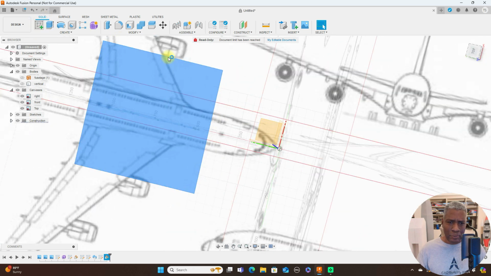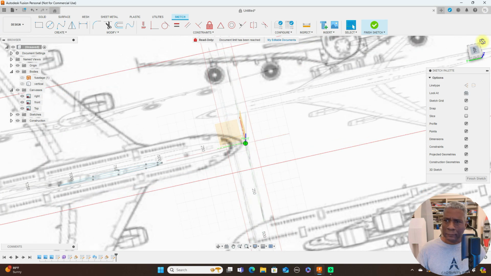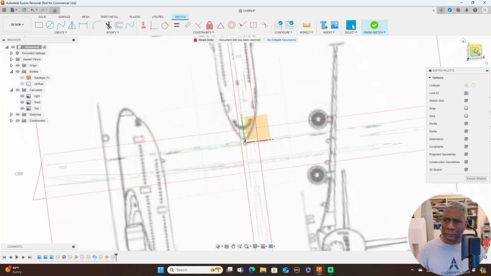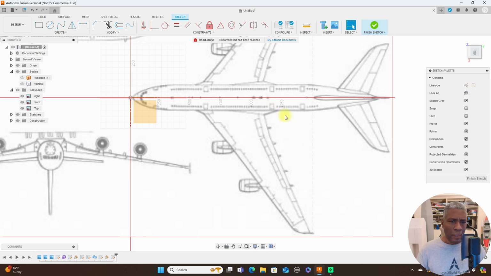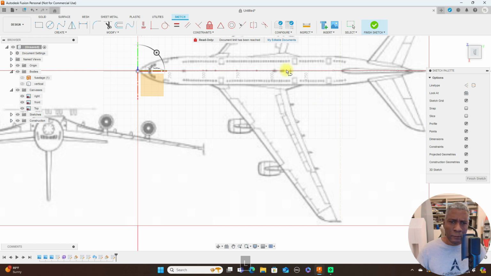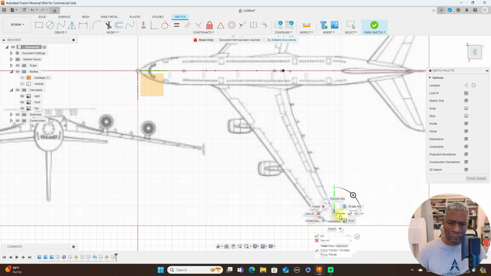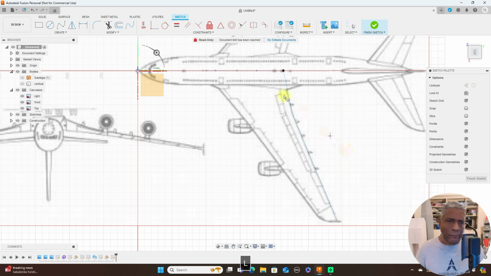And I'm going to create a sketch on this plane here, and use the line, and another line up front, and go ahead and finish sketch.